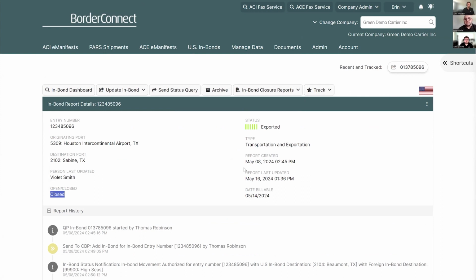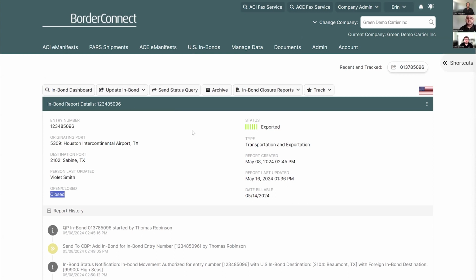T&E is the most common one, but if you have an IE, that will mean that it's automatically getting exported. So let's assume the freight is at an airport, and you want to move it from one warehouse to a different warehouse in the airport, and it's going to go on a plane and leave. That would be an IE. So when you do an IE, the bond would automatically go to arrive status. Then all you would have to do is export it.